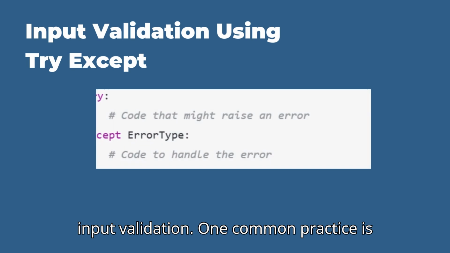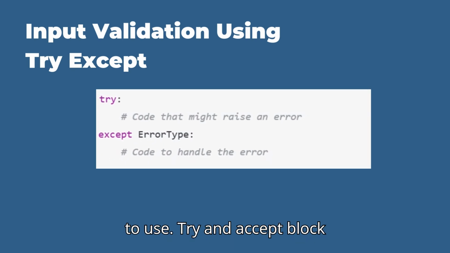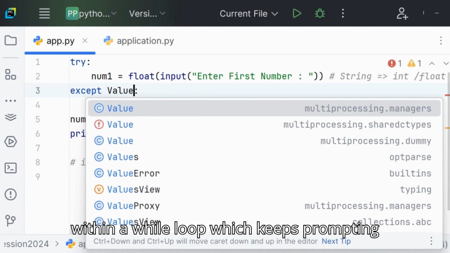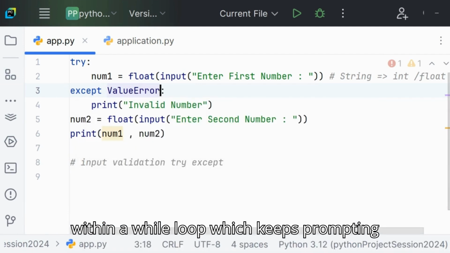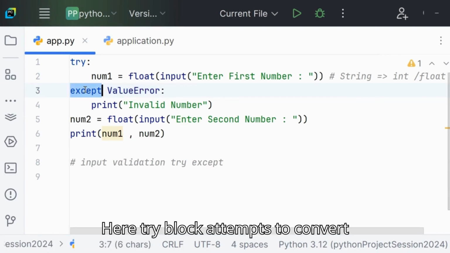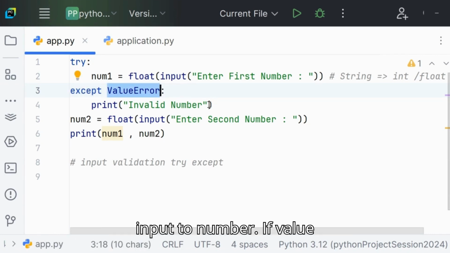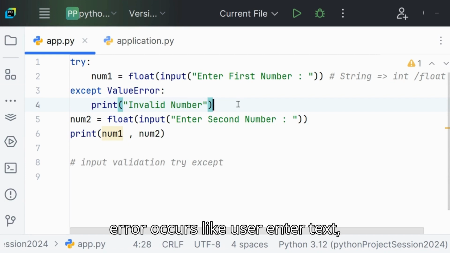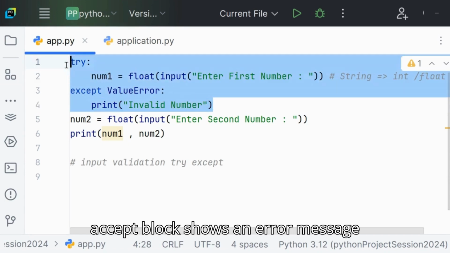One common practice is to use a try and except block within a while loop, which keeps prompting the user until they enter valid data. Here, the try block attempts to convert input to a number. If a value error occurs, like the user enters text, the except block shows an error message.